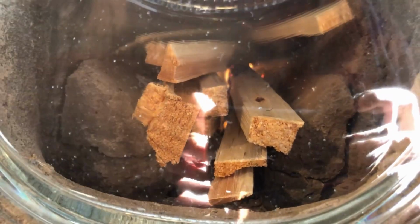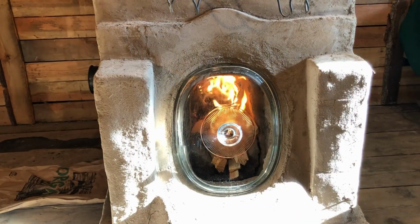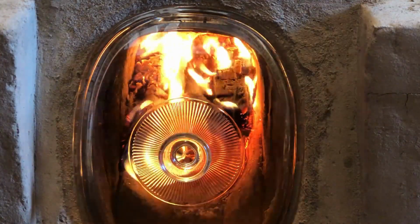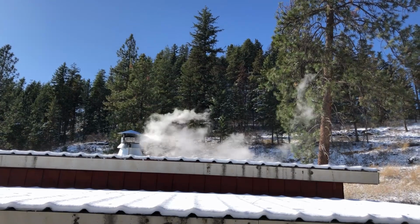The riser is still quite wet from construction and takes a long time to warm up. However, once it's going, it appears to be burning efficiently, as is evident by the exhaust coming out of the chimney being primarily steam.